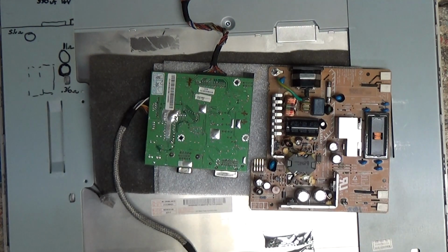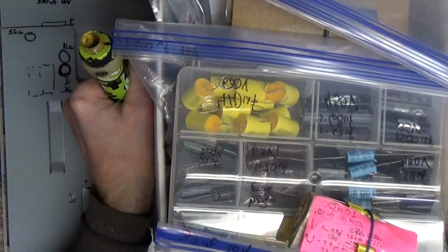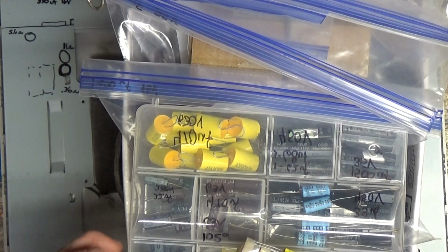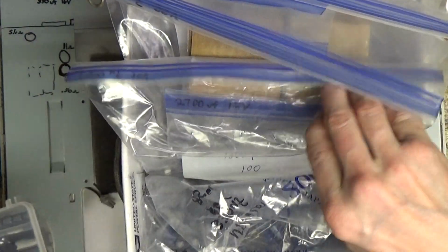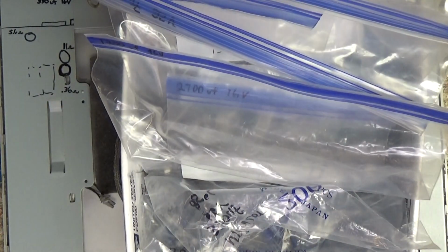So we need 3 of those guys. What do I have for replacements? Oh, 16 volt, 330. Oh, I might have some. Give me 1 second. Might have some goodies. 330 mics, 16 volt. 330 microfarad, 16 volt. Beautiful. I don't really have a good stock of capacitors, so I gotta be kind of picky here, as you can tell. Not a very big stock at all. Maybe I lie a little bit. A little bit.